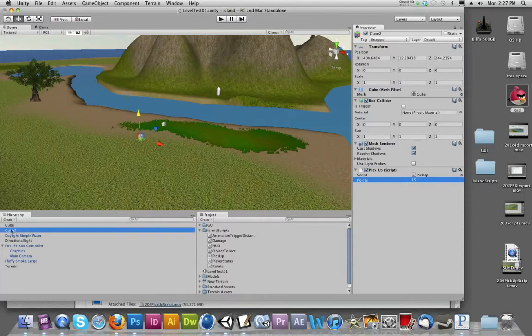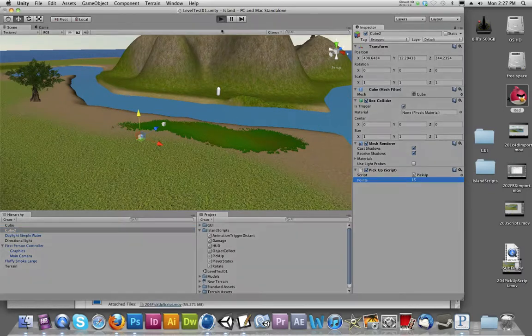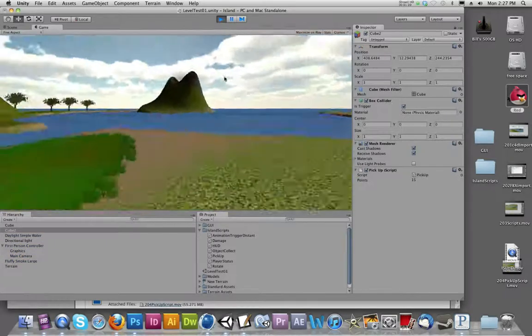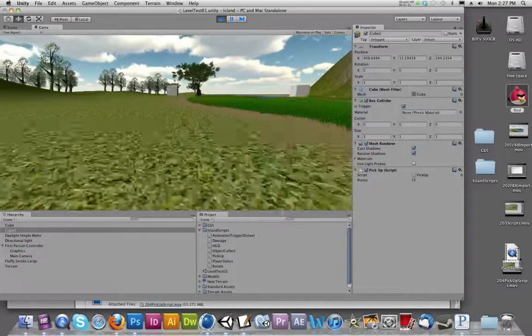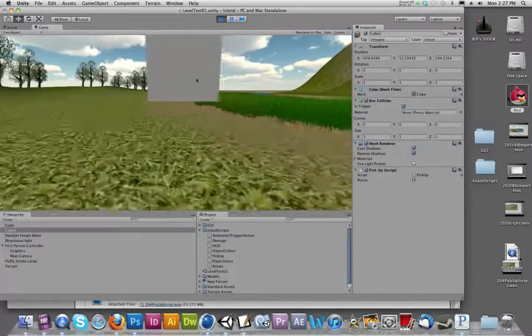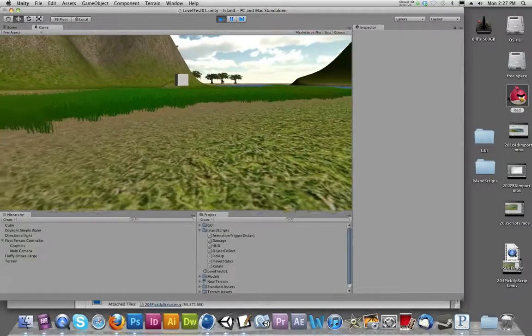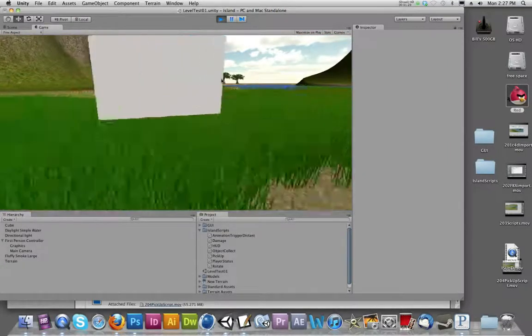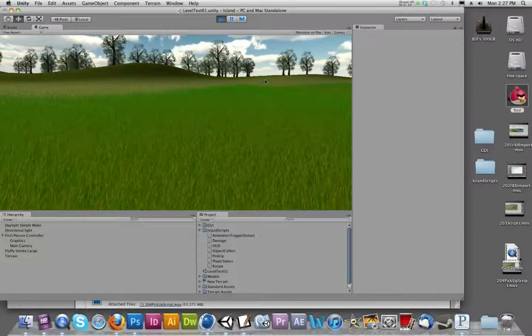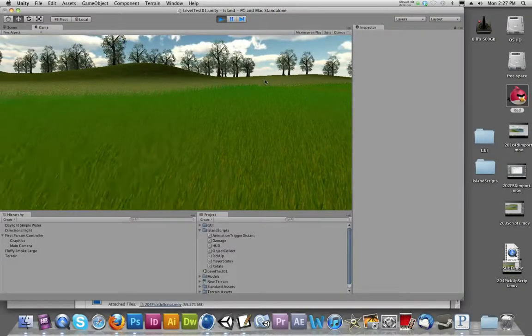And if I go in and select cube 2 and make sure that isTrigger is turned on in the collider component, I now should be able to go through and pick up the first cube, and that cube should destroy. I'll make a mental note that I should have earned 10 points, and when I hit the second cube, I should have earned 15 points. I've just picked up 2 game objects.